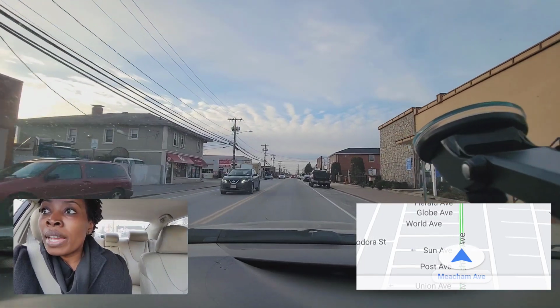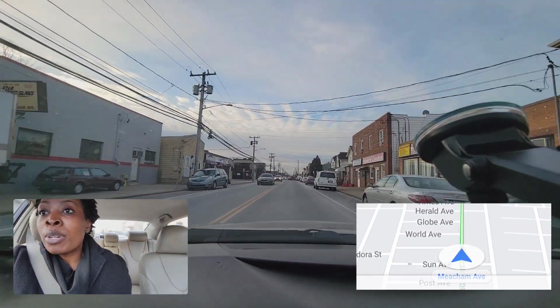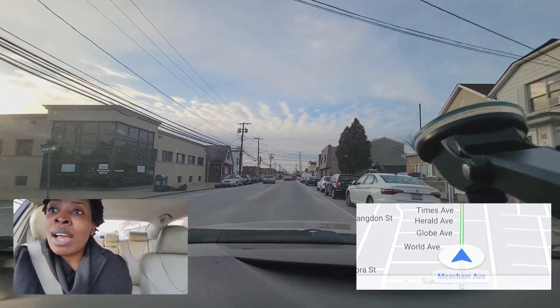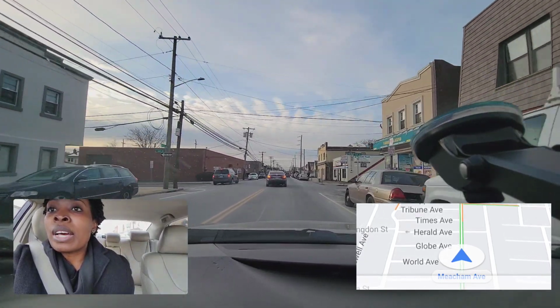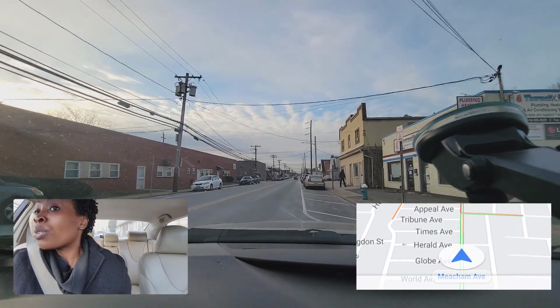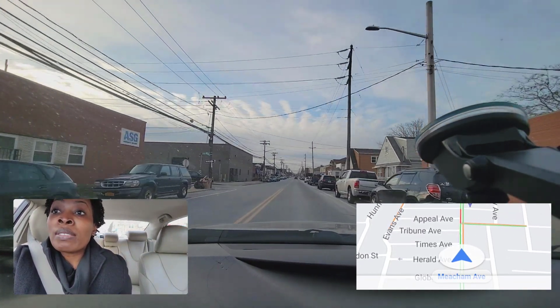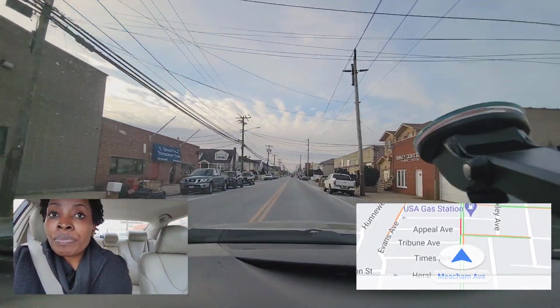Church here to our right, some delis. So another commercial street is sprinkled with dance studios, businesses, various establishments. Meacham actually is one of the commercial streets that I would say has more residential properties than the other commercial streets in Elmont. Dutch Broadway probably has the most, and we're going to get to Dutch Broadway shortly.